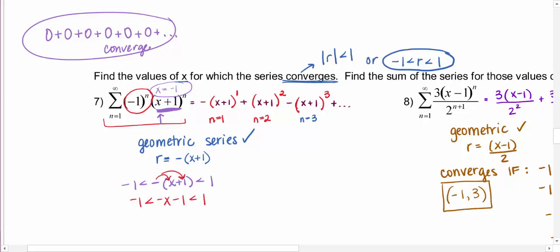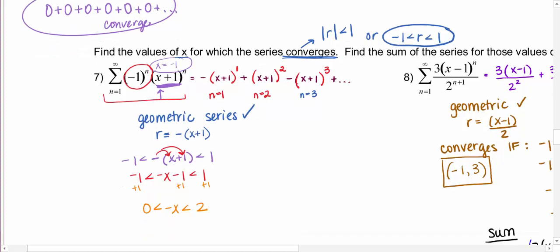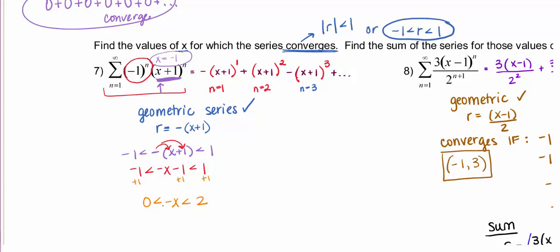And this is just the three sides. You have your left, your middle, and your right. So whatever I do to the middle, I have to do to both the left and the right side of this inequality. So for example, you can add 1, but do it to all three. So I have 0 is less than -x is less than 2. And then just be cautious because when you divide by a negative, you are switching your inequality sign. So that stays x, that stays 0, that becomes -2.